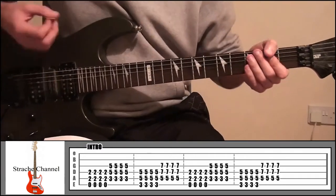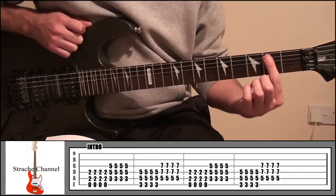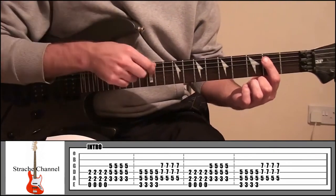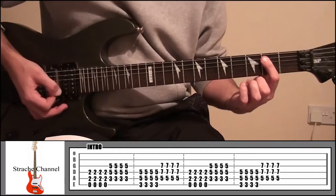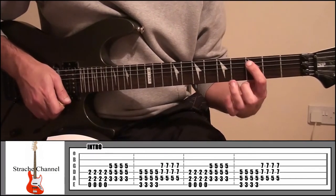Okay, so really nice and heavy and fast. I'm going to start off with your index finger laid down on fret number 2, so covering strings 4 and 5. Don't cover string 6 because we're going to play that open. Down and up 4 times. Then all we're going to do is move your index finger to fret 3, string number 5.